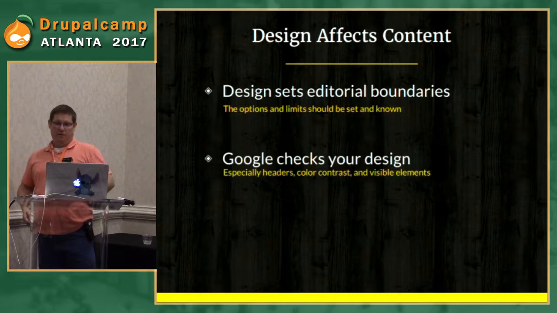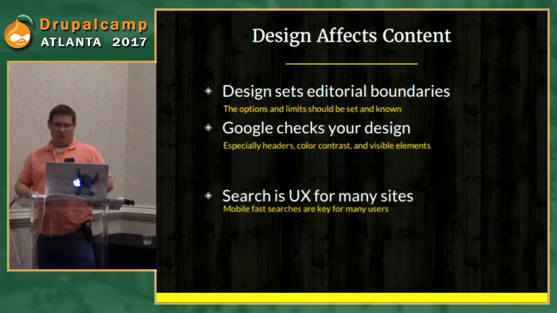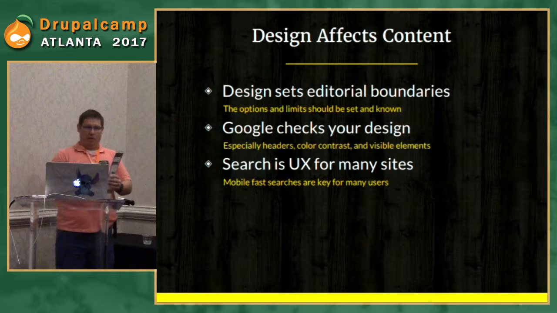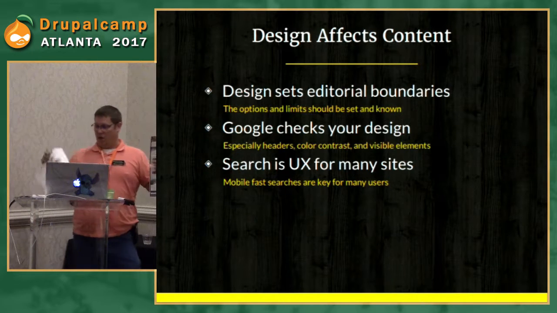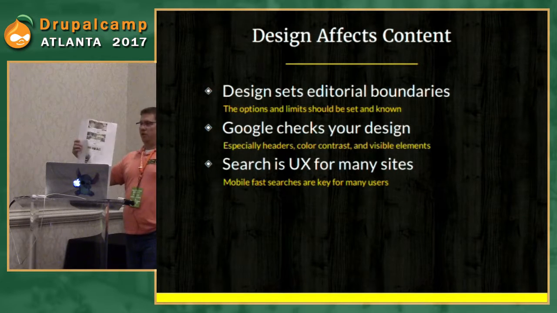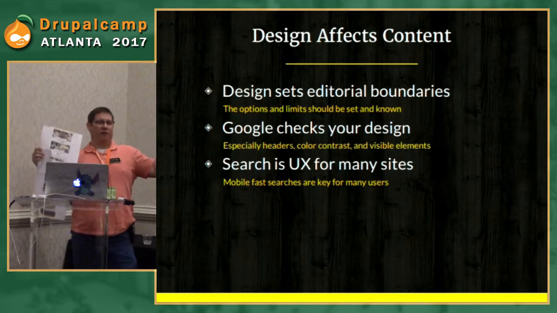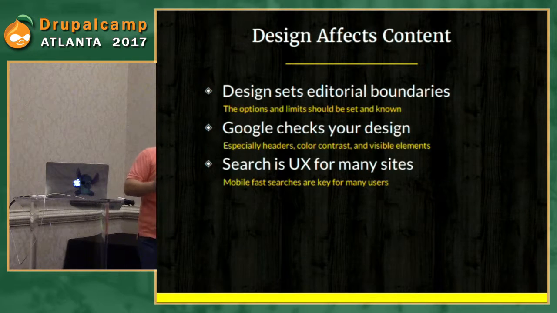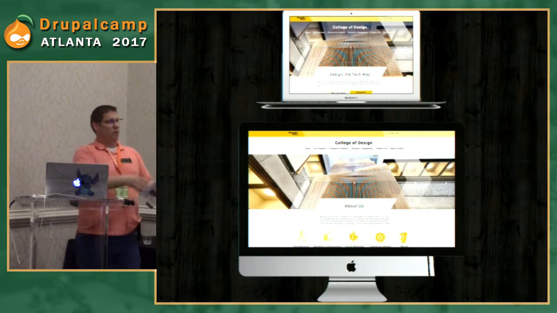And so we literally, and this is a little bit more about Google checking your design with headers, we have literally walked through our editors and design folks and said, this is what we're moving towards, again, being the advantage of having been a small college to push stuff. This is what it's gonna look like on the desktop. This is how it's gonna look on a phone. Plug in your data, plug in your sales, plug in your news, plug in your research, plug in your schools, all of those. See how it's gonna change, what's gonna affect line lengths, what bylines drop off, what we're gonna highlight for them.